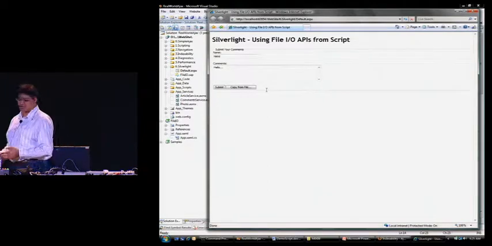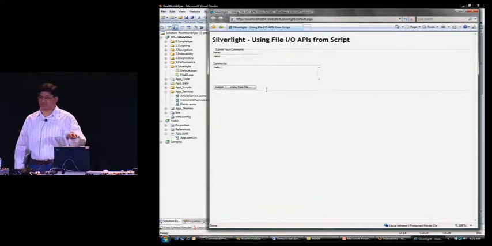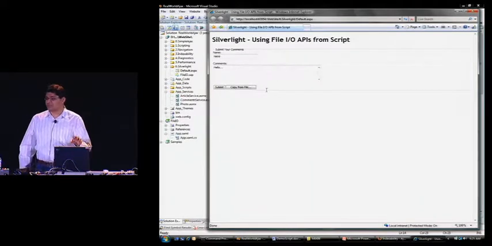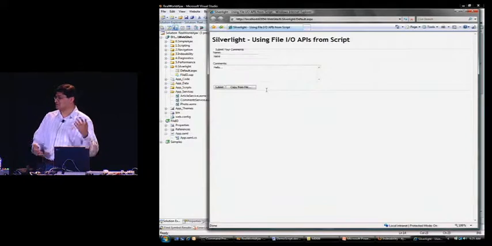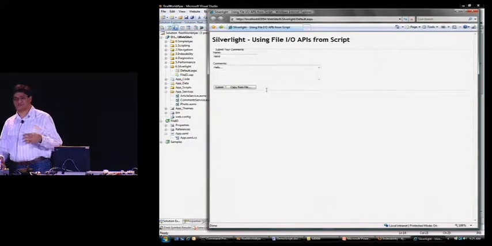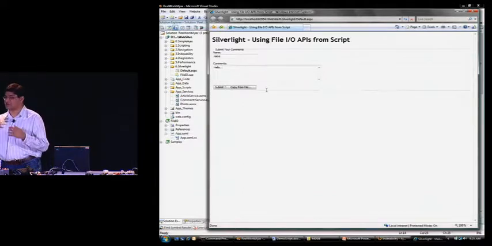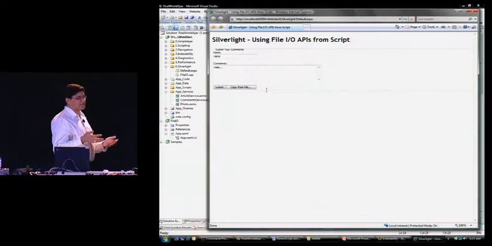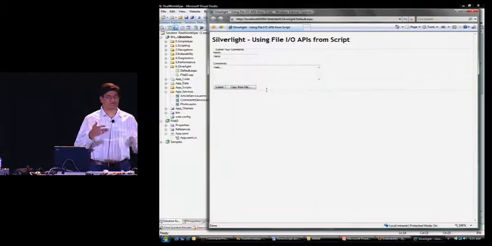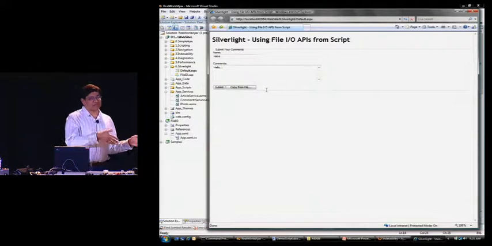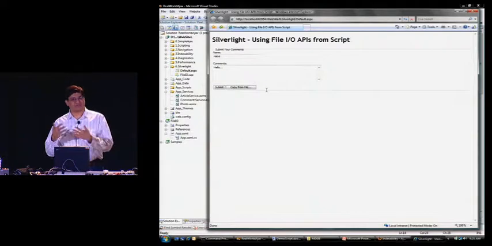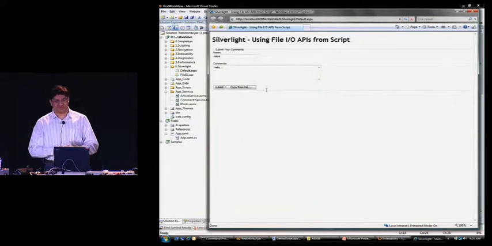And while I showed some fairly not so visually pleasing APIs, just the file IO APIs, you can imagine using Silverlight for doing all sorts of things like media, vector graphics to do things like charting, interactive charts as opposed to a static image. So the capabilities are kind of endless, and you don't need to stop doing what you're doing today to be able to use Silverlight. You can start combining those two in interesting ways.